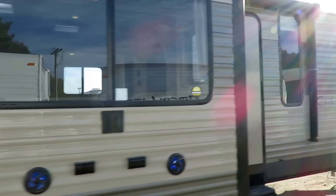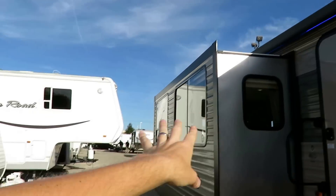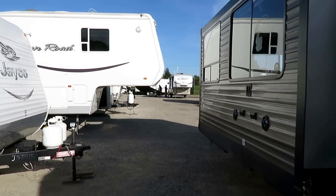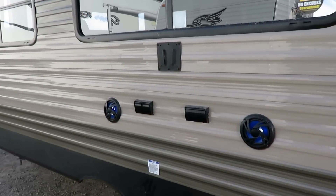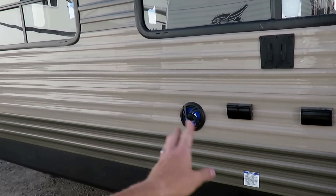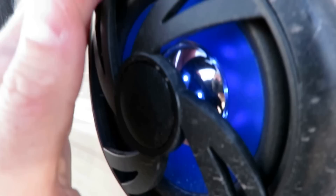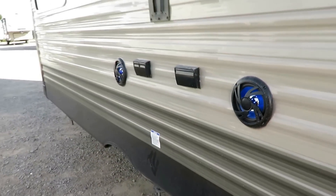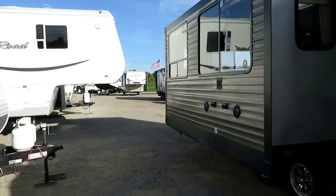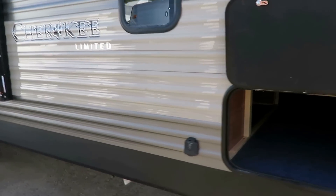You've got about a 20-foot awning that goes clear over this slide. Those awnings go out so far you'll have about six extra feet — plenty of room for a picnic table — and that's exactly why they put the outside entertainment center right on the face of this slide-out. You can mount a TV out here if you're so inclined. They have LED lights behind the speakers, and at night it's just going to look sweet. It's not blinding; it just looks super cool. People are going to walk by your campsite and go, 'Whoa, what do you got going on here?'